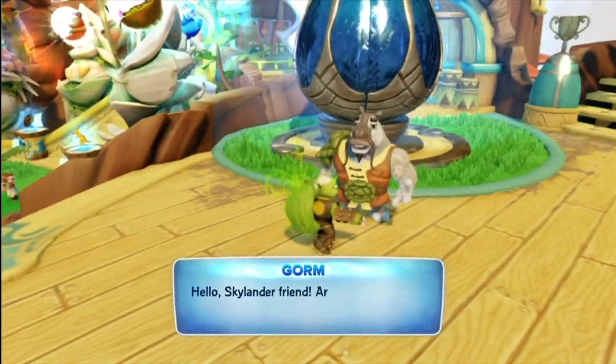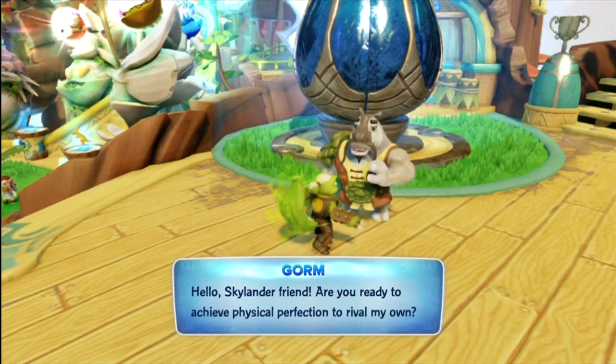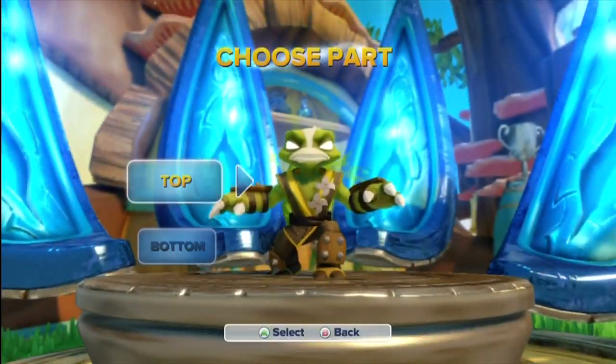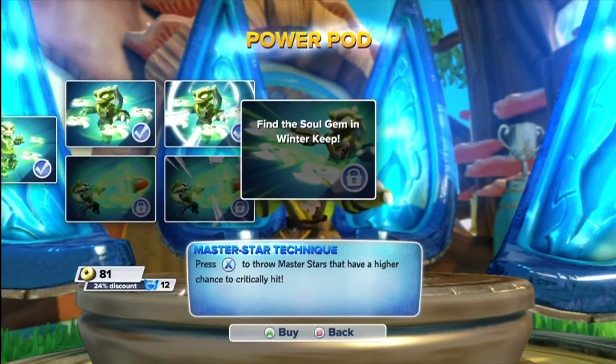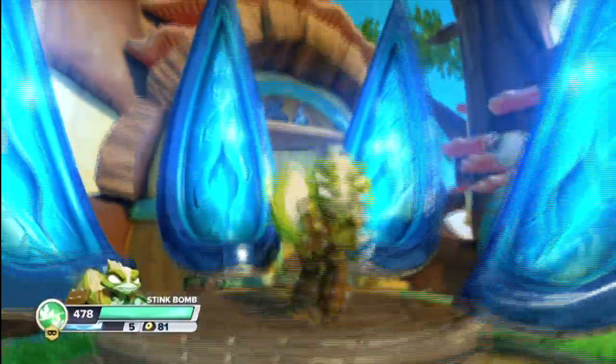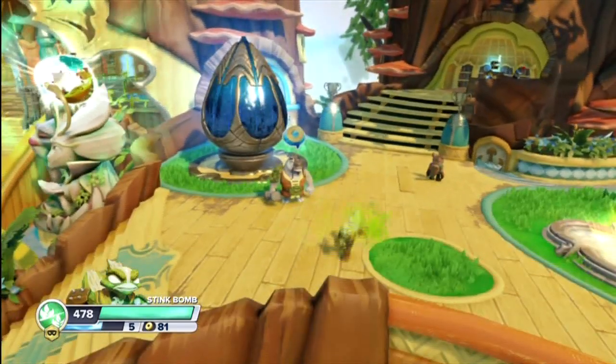Now, one thing that I want to point out with Stinkbomb, unfortunately, I'm going to be unable to showcase his final attacks because I've yet to unlock his soul jam. Over in the final level, right here, as you can see, the Master Star Technique, which unfortunately I still do not have. So I'm not going to be able to showcase that this time, but maybe if I'm going to be doing Skylander reviews at some point down the line, I'm going to definitely showcase that then. So that being said, let's get a rocking and let's get a rolling with Stinkbomb.